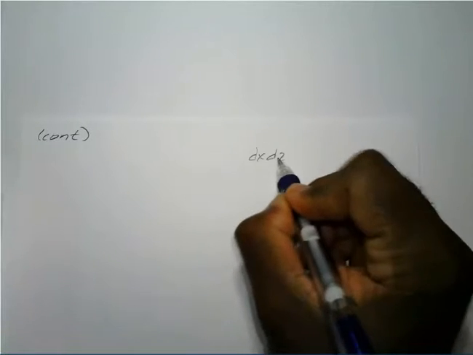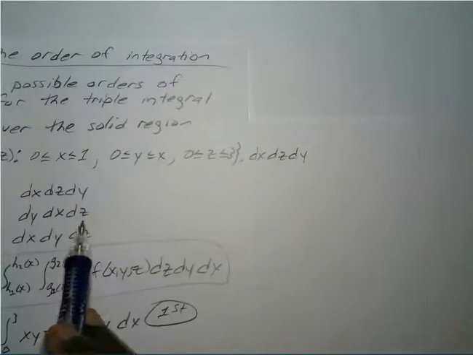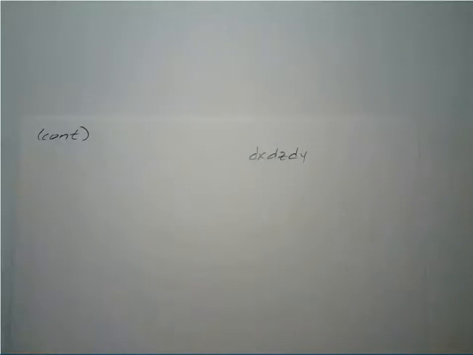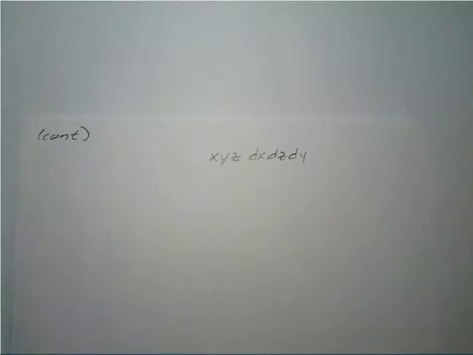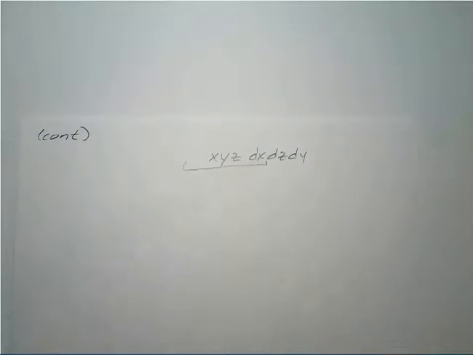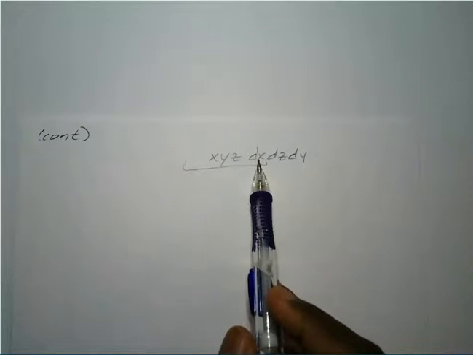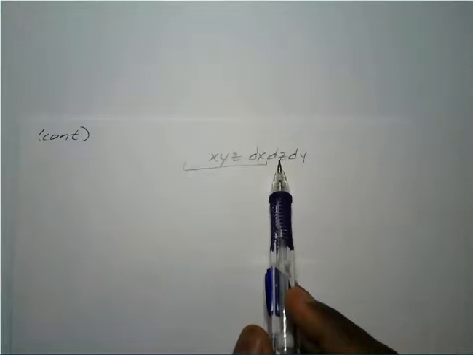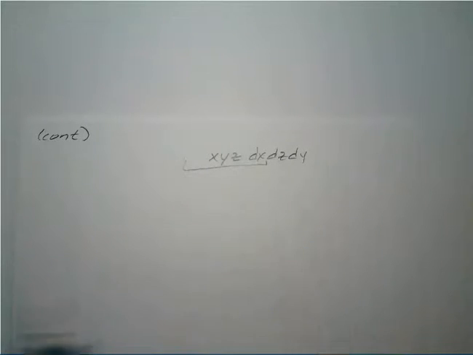Okay, so looking at our list, the fourth one, we're going to do dx, dz, and dy. Go ahead and check that off of our list here. Okay, and that's x, y, z. Remember, the first thing you want to do is integrate with respect to x, which means when you integrate with respect to x, you still want to have z and y variables left. Let me move that a little closer.